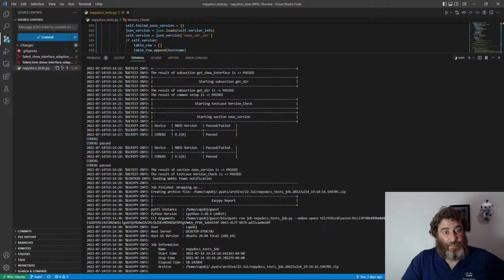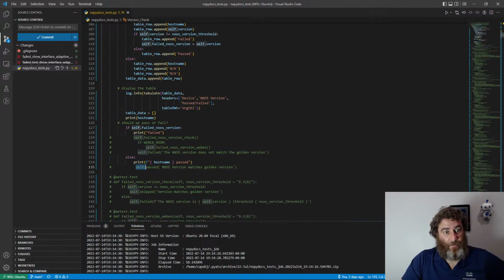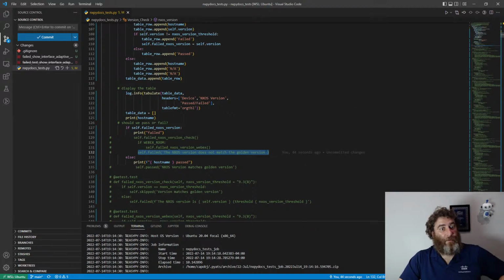but as soon as I say self.passed here, unless I can maybe move that self.passed, and I assume the same thing is going to happen with self.failed. So maybe I can set some flag.